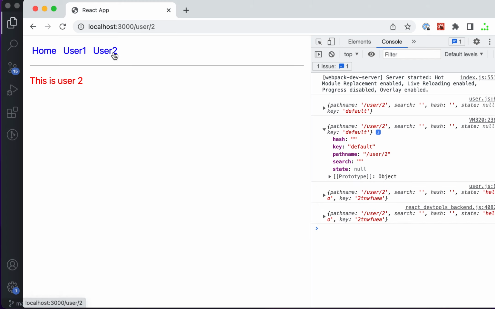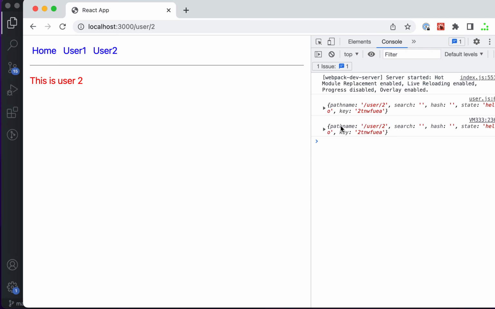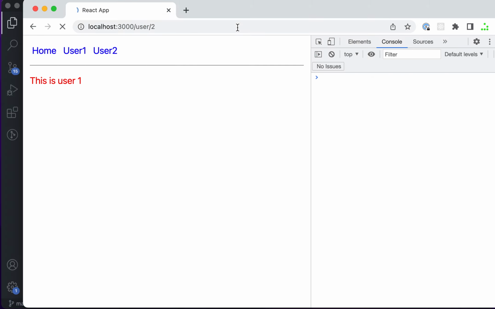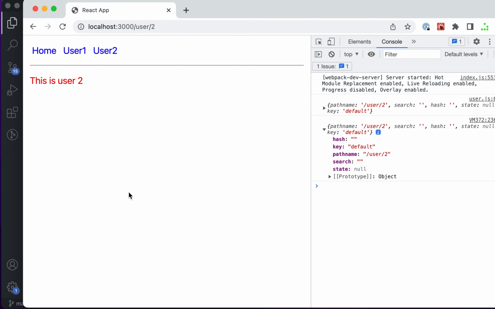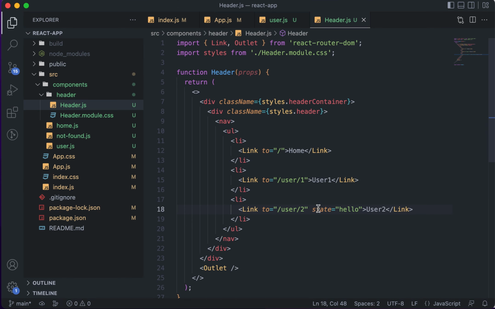But if I am on 2, then even if I keep on refreshing, this hello is there. Even if I keep on typing 2, this thing is there. But if I go somewhere else and then come back, the data is lost. So as you can understand, it is straightforward: the data is passed through navigation via the Link tag, and as long as you have not navigated somewhere else, that data is preserved.